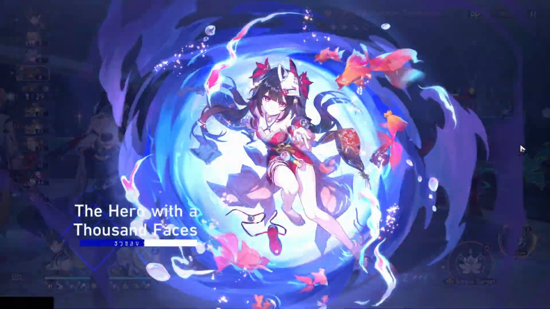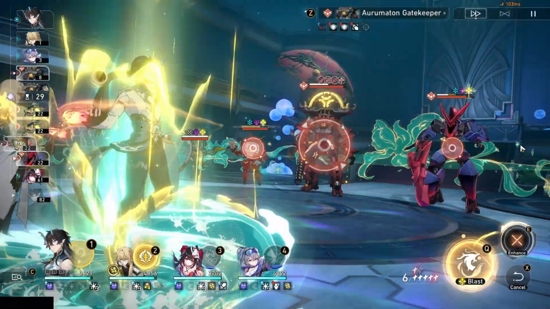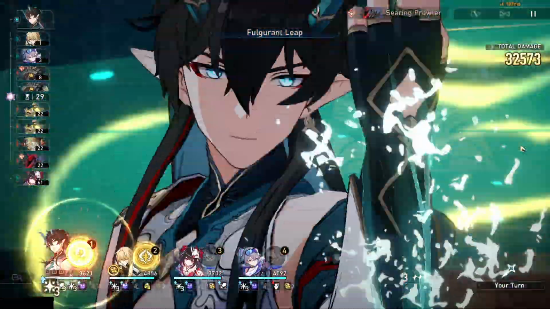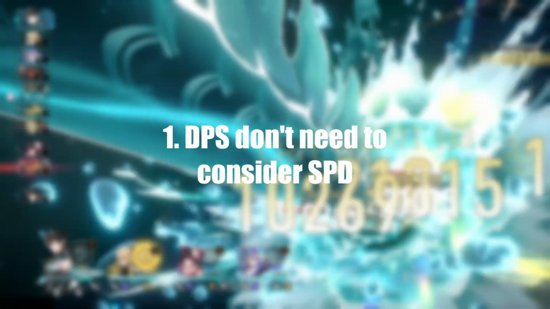But for me, I would personally put her at normal speed, around or more than 134 speed. Well, I have a reason for this. The first one is that you can go all out on damage on your DPS without considering your DPS's speed.